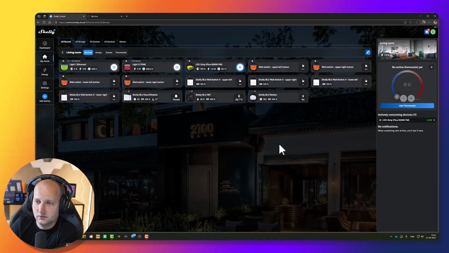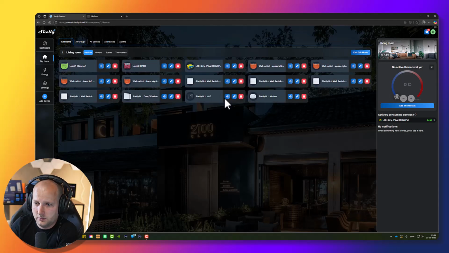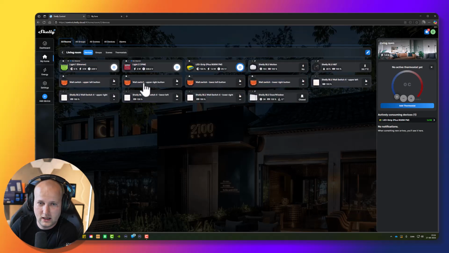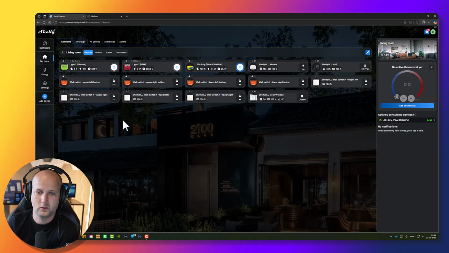So this looks good to me. Maybe I would like to add my H&T and my Blue Motion as some of the first devices. So I have my i4 devices here, and then my Shelly Blue Wall Switch 4 devices as the last devices. Perfect.